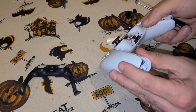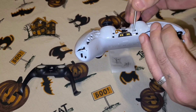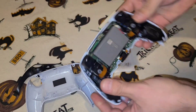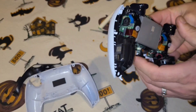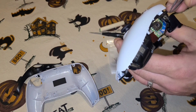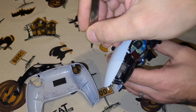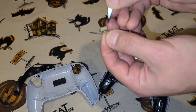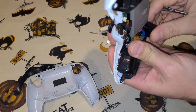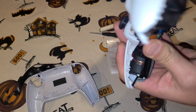Once you've got those screws removed, the whole thing just comes apart. There you can see the insides of the controller — the springs. There's one on this side and one on the other side. This is the one that's actually broken, so you just pull that right out. You can see right there that the spring is broken. The other side is actually still fine, but I want to replace that one anyway since this is a very common problem with these controllers and I don't know how long that one will last.